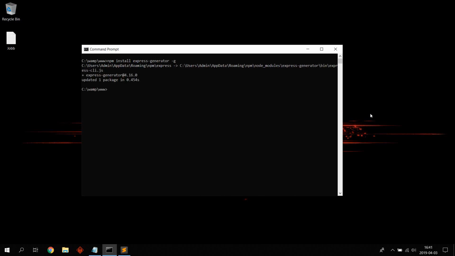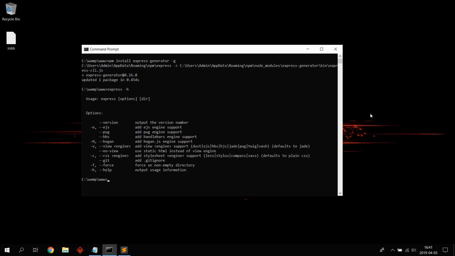It's installed. Then we can type express -h, and we can see the different options for using the Express generator right here. So as you can see, we can see what views we're gonna be using, and so on and so on.